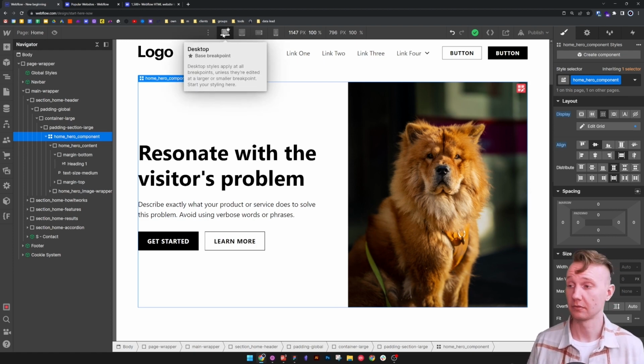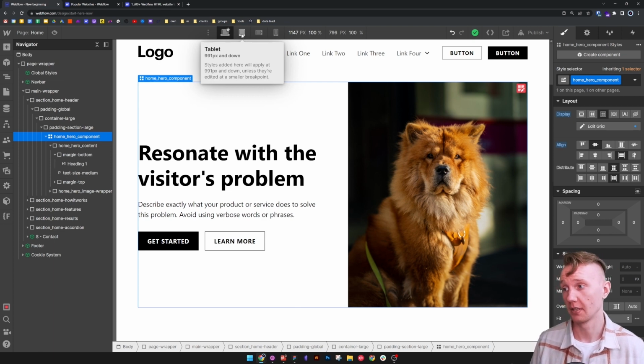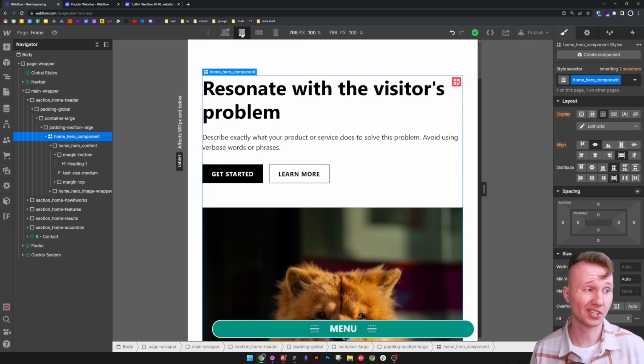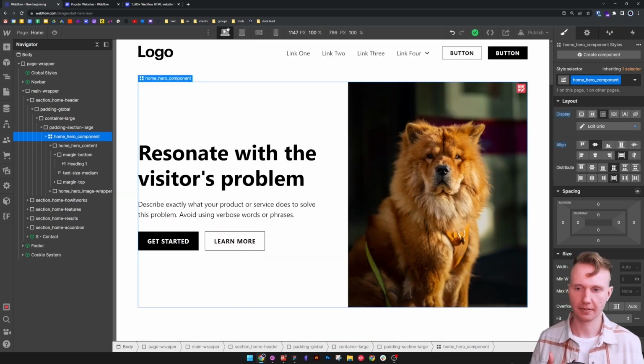You can make changes to all of these breakpoints if you want, but you don't have to. This is an easy way to make just one change and let it inherit to the smaller screen sizes, like in this grid example. No need to change these because the 1 column is just fine for these screen sizes. So to recap, what we have discussed thus far is the selector or the class, which is important. You should always name your classes, and then the screen sizes and inheriting the class.